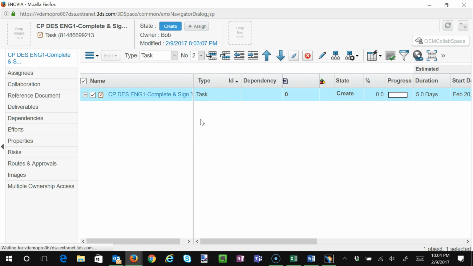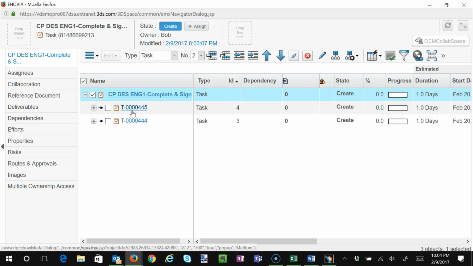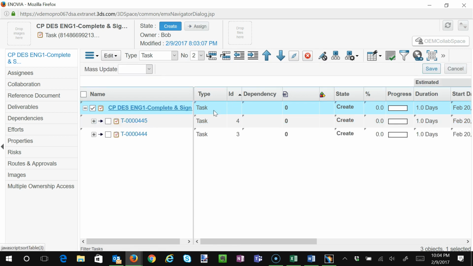So I'm going to go in and add a couple of subtasks and further define the work that needs to get done here. So I'll just go in and click, right, work 1, work 2, and I'm going to set up a dependency, right, 3-day lag or 2-day lag there.